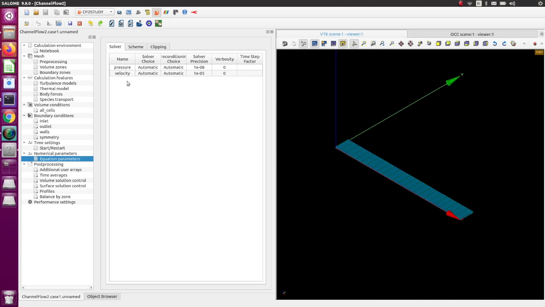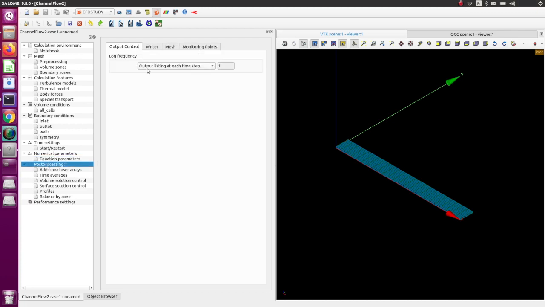Equation parameters. So here, if you want to change the pressure, velocity, or the type of solver which is used, you can do this, or the scheme used to solve velocity. So for example, you can choose upwind or centered. So for some kind of models, it's required to change that. So for example, if you have a model made with tetra elements, I think you need to change those schemes, because tetra elements are less accurate, and the Code Saturn solver, it's a finite difference solver, so it works better with hexa elements. And well, in my case, I don't need to change anything, so that's fine.